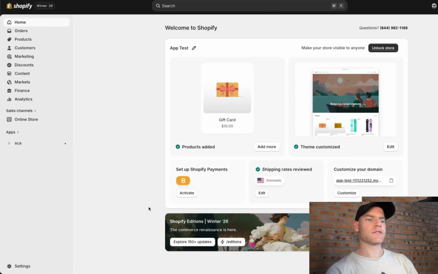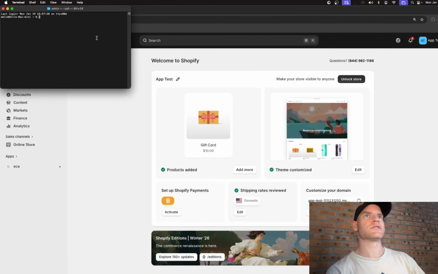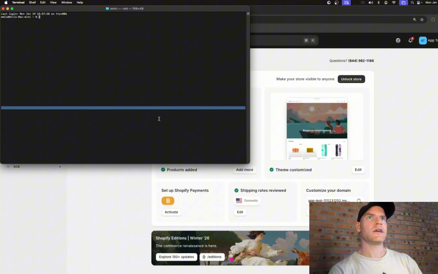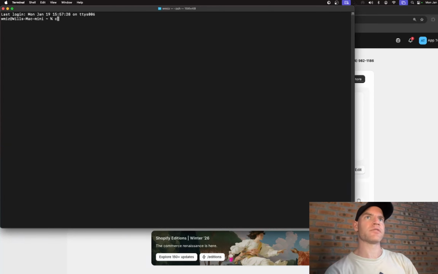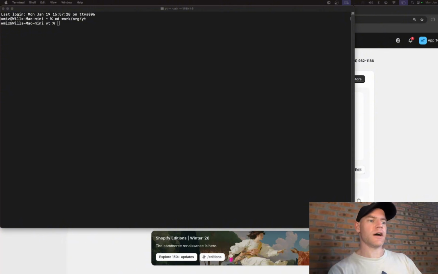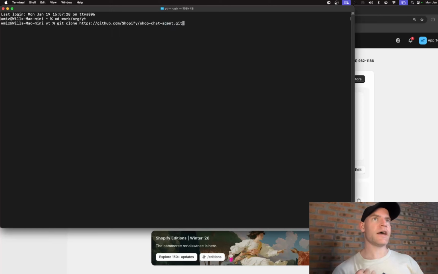All right, guys, so getting into this tutorial, the first thing I want you guys to do is go ahead, open up a terminal window here, and let me scale that up for you guys. So I'm going to navigate into a directory in which to house this application. So once I'm there, I'm going to copy paste the comment that I've pinned on this video. There's a command there. It's a git clone command, and that is going to clone Shopify's own directory that they've created for this Shopify chat agent, and that'll get you started with this.